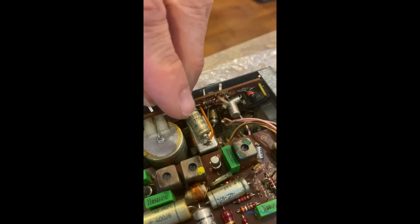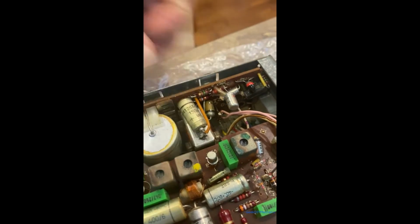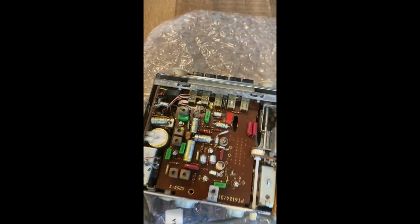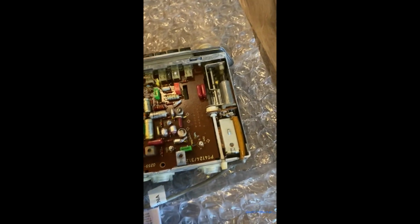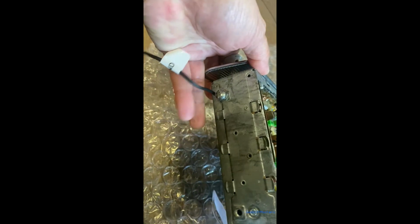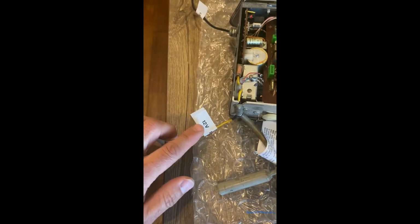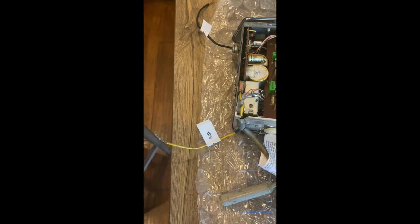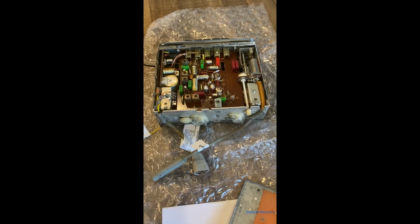Hope I can put this in, holding the camera. Can. Make sure it goes all the way in, all the way down. And then reinstall the lid. And now you know this particular radio is negative chassis ground, meaning this right here, right there, will be negative chassis and or ground. And then this is positive 12 volt. If you remember, we just determined it was 12 volt. Now we know it's 12 volt to that wire. And I'm going to reinstall the cover.